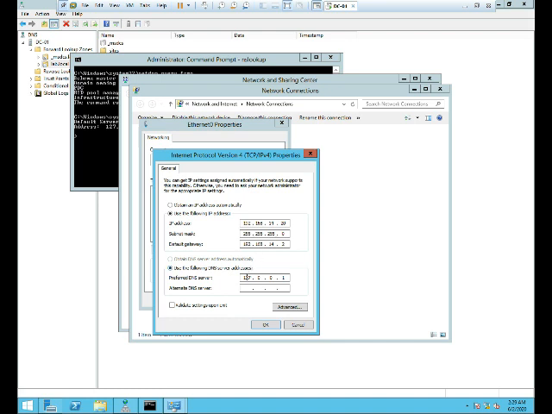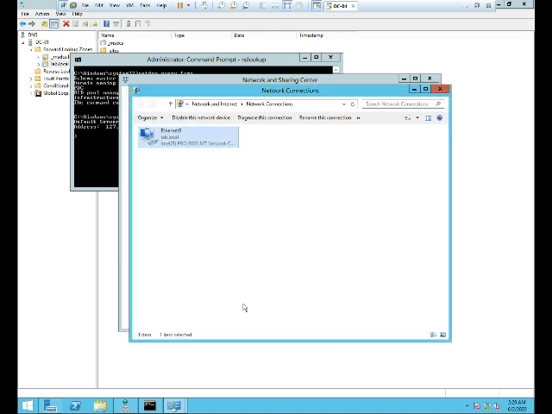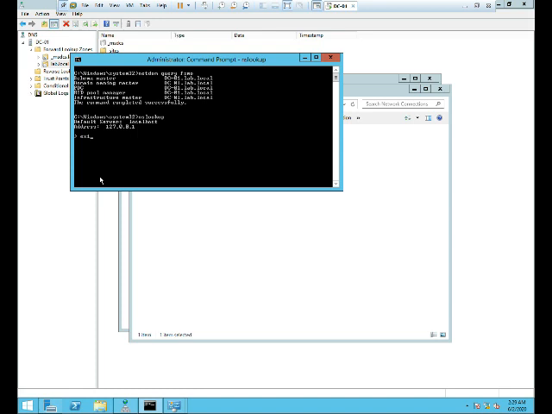Okay, so here the preferred DNS server shows 127.0.0.1, which is wrong, so we should correct it first. 192.168.14.20 should be the primary DNS server also. 192.168.14.20 is the preferred DNS server. Click OK, close. Let's run again.